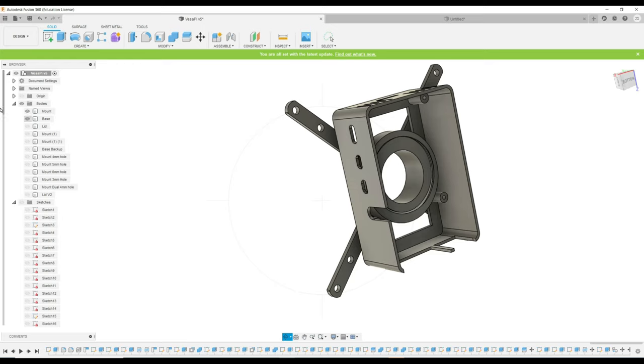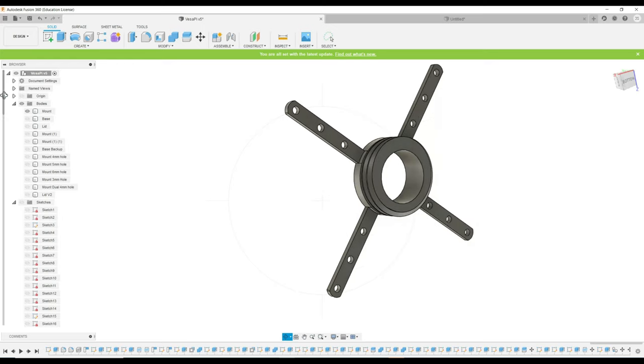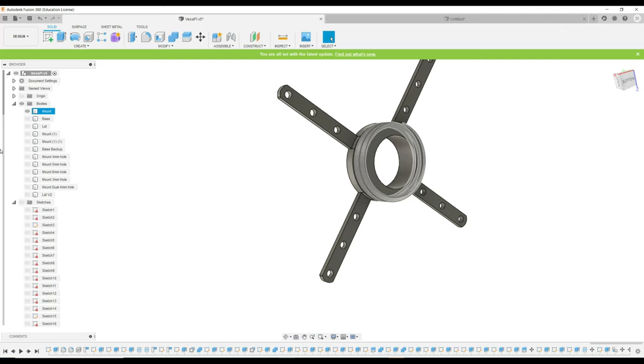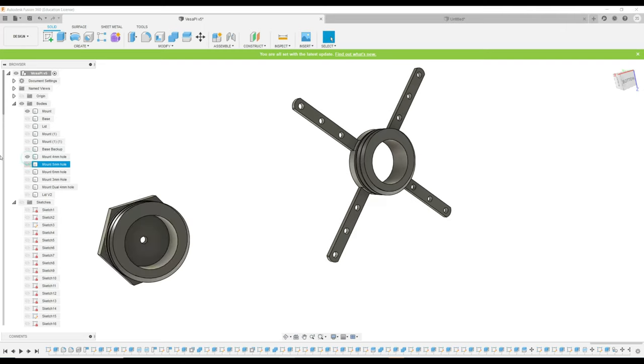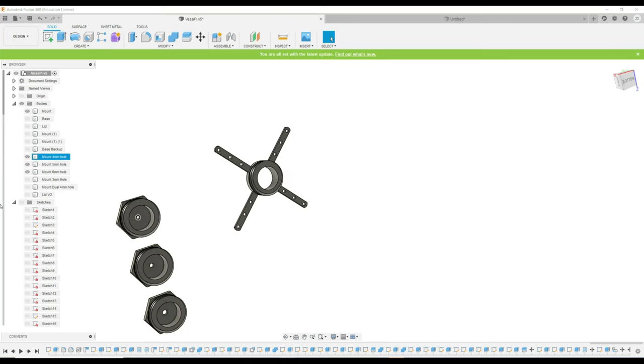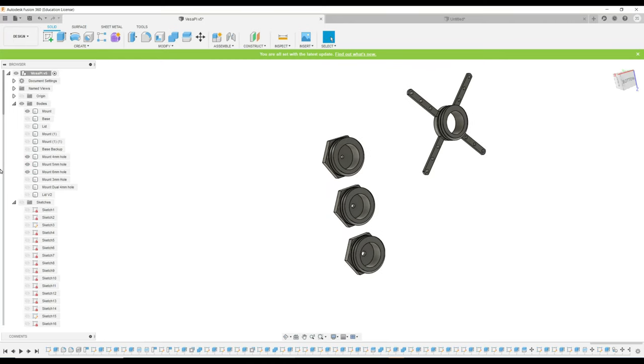But then as I started digging through the design, I realized that the VESA patterns can go all the way up to like 400 millimeters by 400 millimeters, and a standard 3D printer isn't going to be able to print that. But that's when I also realized that a Raspberry Pi is light, and it doesn't really need to be attached to all four posts. In fact, we could probably get away with just one. So with that in mind, I started creating additional mount points. So each of these takes a 3mm or 4mm, 5mm, and we can really size that hole to whatever space we want, and instead of having to bolt it to all four, we can bolt it to just one.